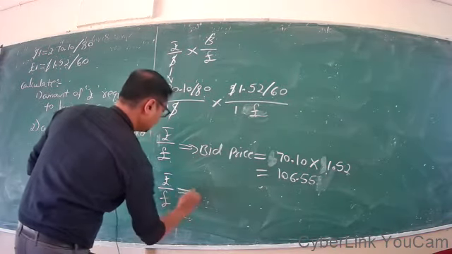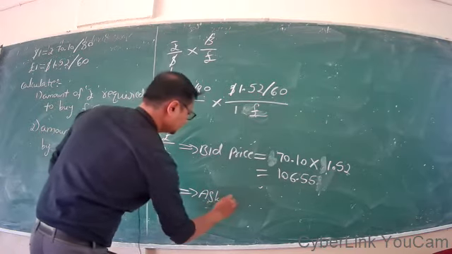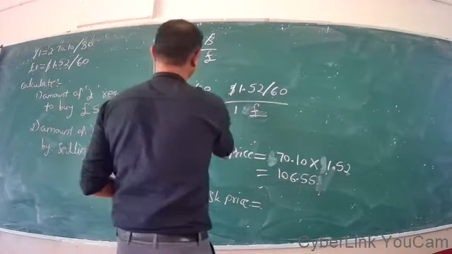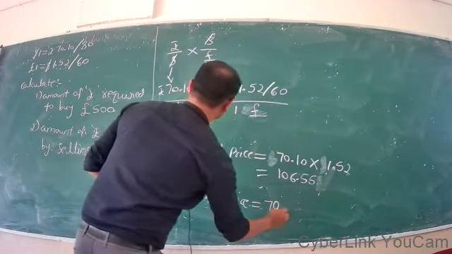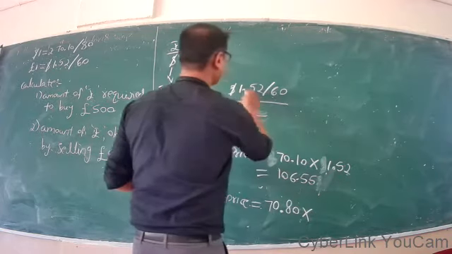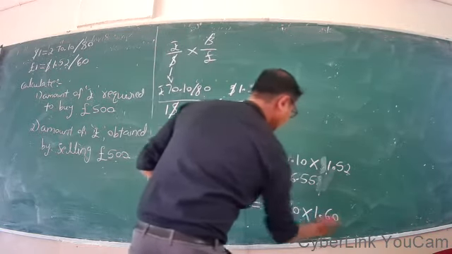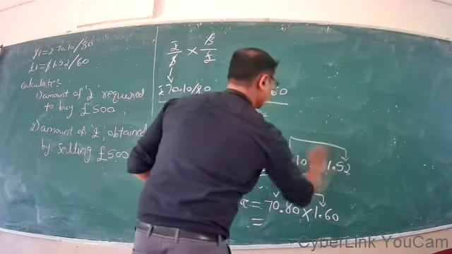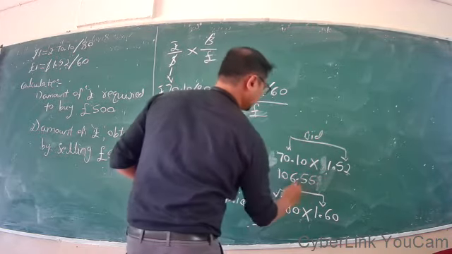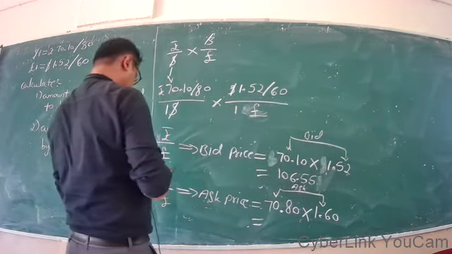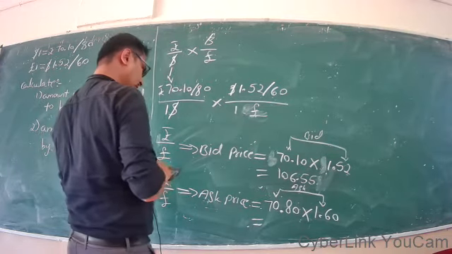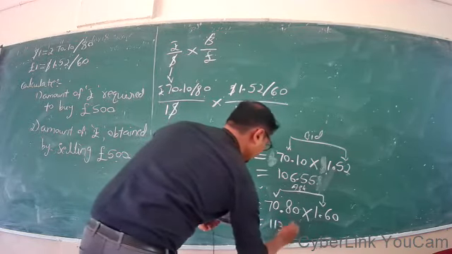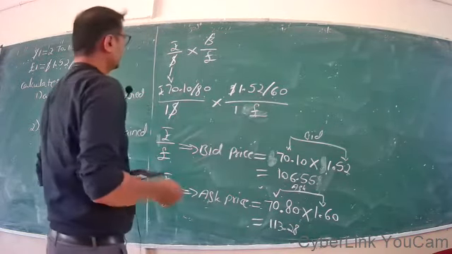and rupee per sterling pound ask price. So the thumb rule says ask must be multiplied by ask price only. So ask rupees 70.80 multiplied by 1.60. So these both are ask price. These two are bid price in the given quotation, right? So 70.80 multiplied by 1.60 is 113.28, right?